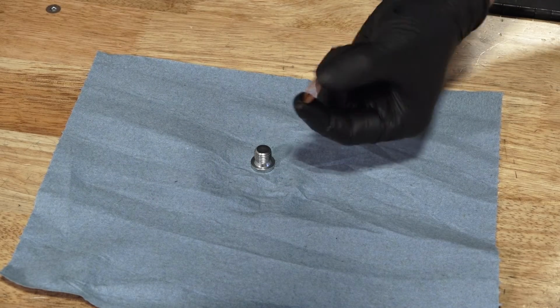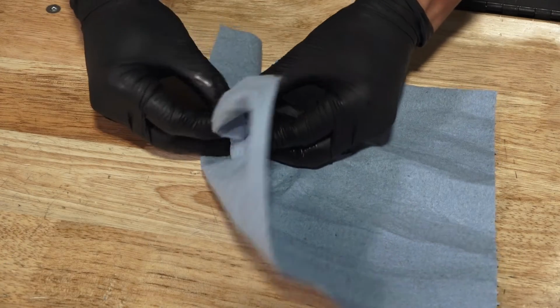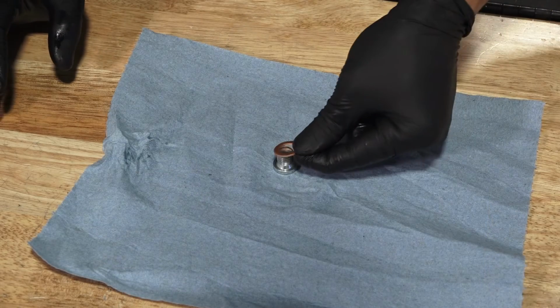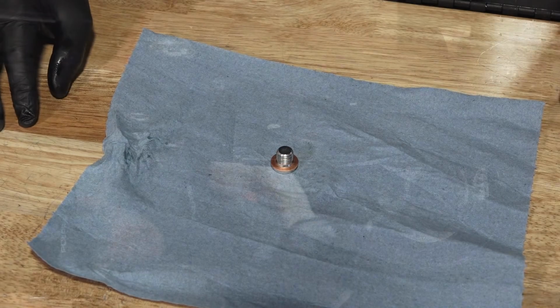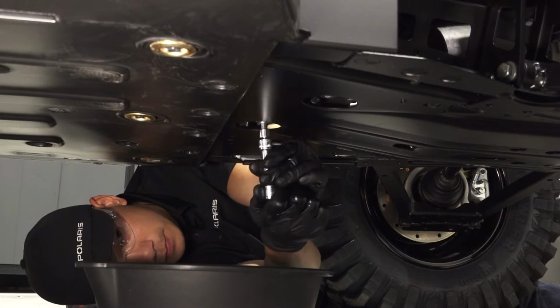Next, clean any dirt or debris from the drain plug and ensure the sealing surfaces are free of any burrs, nicks, or scratches. Now install a new drain plug washer on the drain plug. Then reinstall the drain plug and torque to specification.